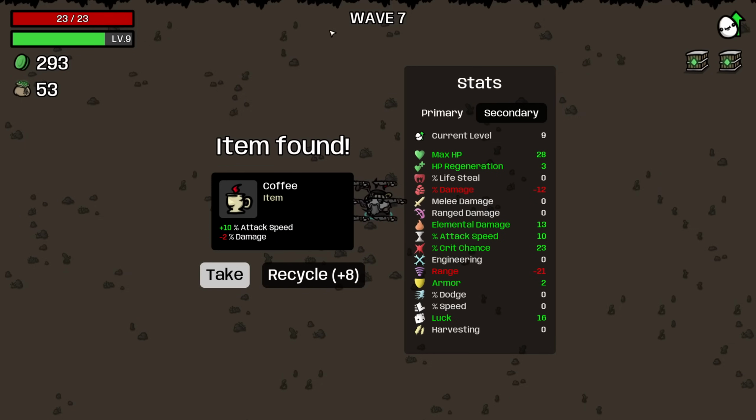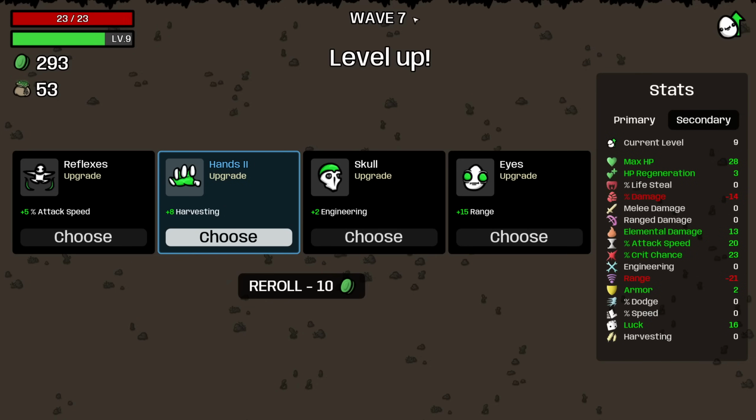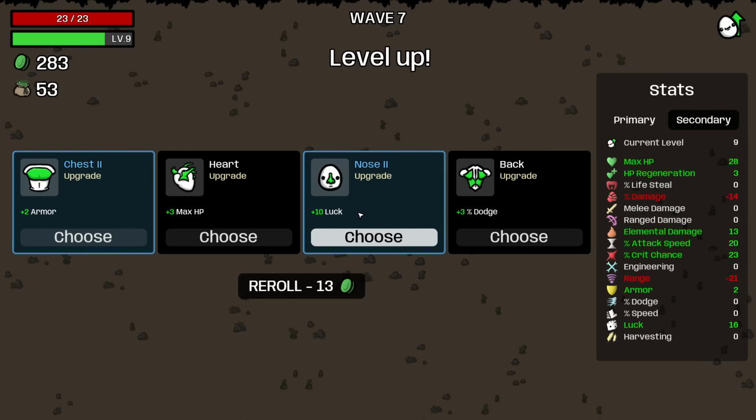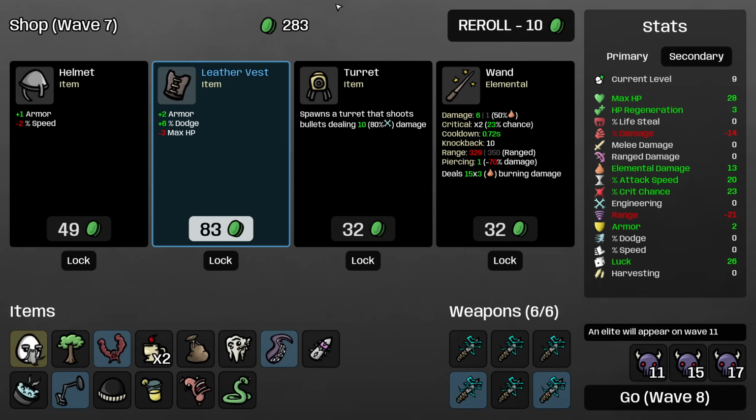This is great. We need max HP, so we'll take that. Attack speed is still good. Tree is awesome, so very happy there. I'm still not going to buy harvesting at this stage. I think it's too late to really get investing into that, but we'll take 10 luck here.